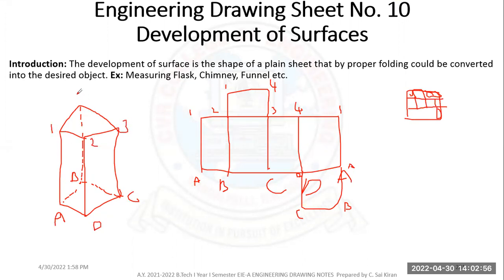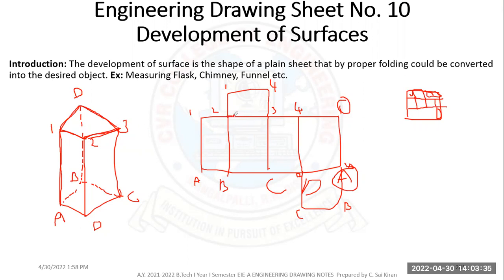Suppose this is a surface, this is not a solid. Here I'm cutting at this portion, making this into two halves with this vertical line, so that there will be two A's and two ones. So A is repeated once again and 1 is repeated once again. Here I'm making sure that I'm leaving the 2 to 3 line. I'm cutting the 1 to 2 line, the 1 to 4 line, and the 4 to 3 line. These three lines I am cutting, and I am leaving the 2 to 3 line.